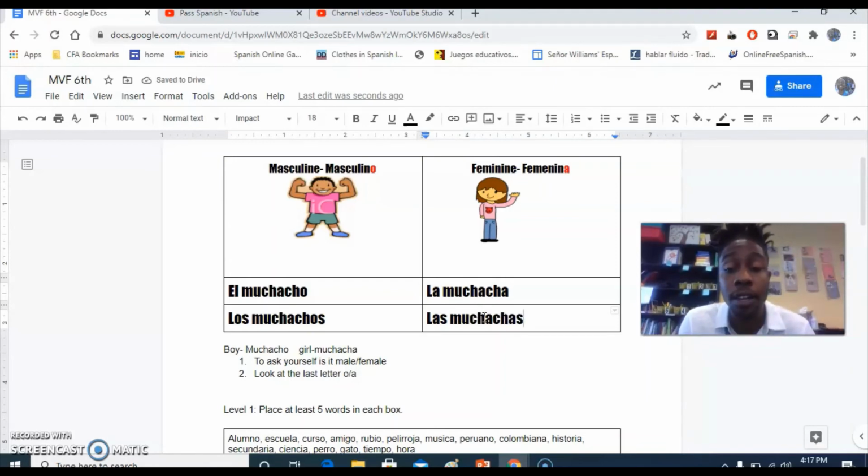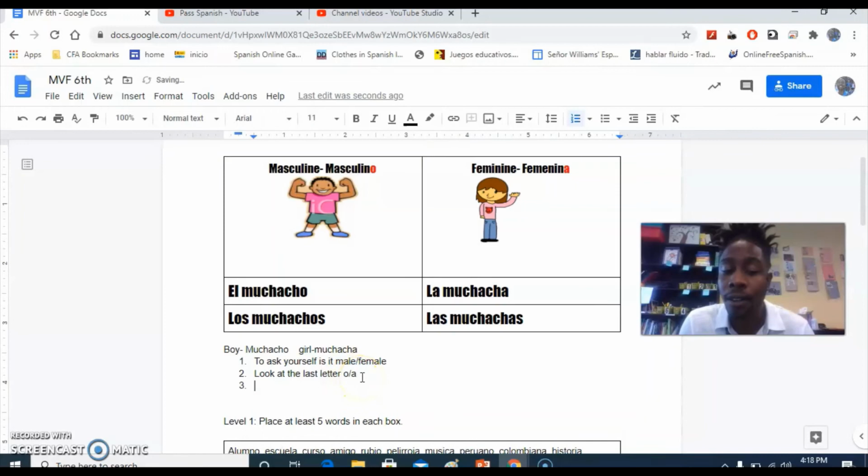I hope that at this point you have a good understanding of how the O and the A affects the gender of a word and how you can actually look at the article that precedes a word if it doesn't end in O or A to give you another hint about the gender of the word. So if you can't tell if it's male or female, and if you can't see that it ends in an O or an A, then our last option is to look at the article that precedes the word.